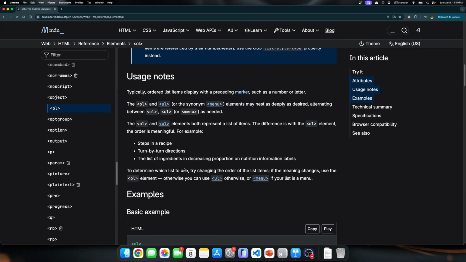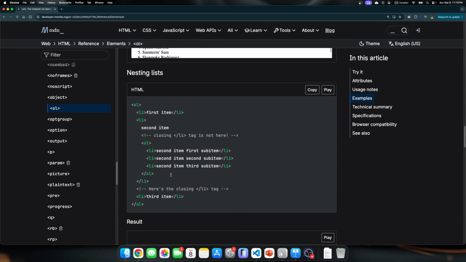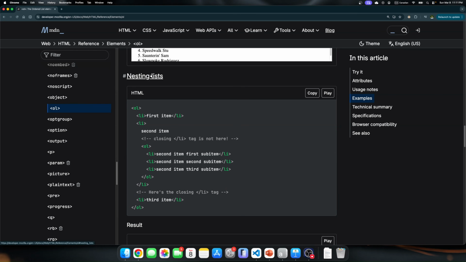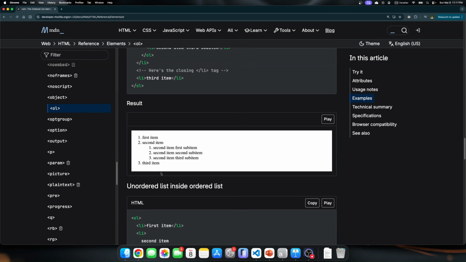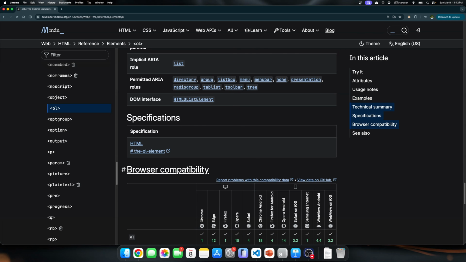Then we have the usage notes and some more examples about this element. We have an example about nested lists. We're going to get to this in future lessons. That's an example of it. And finally, we have a table about technical summary, which holds some technical information that you probably have no idea about right now.